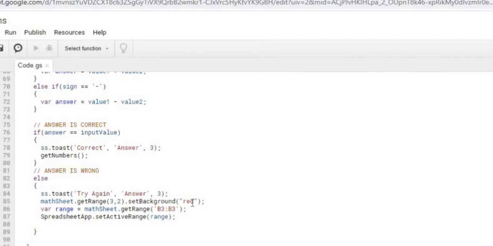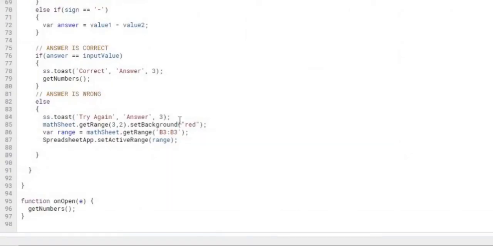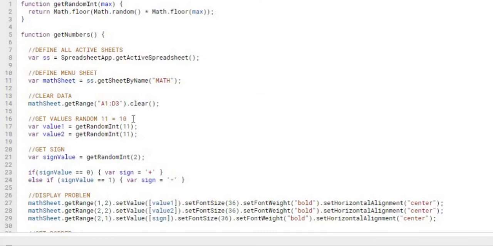We're going to mark the answer in red, and then we're going to highlight the square here so that it can be answered again. And then this last function down here is when I open up the screen or our Google Sheets, it'll automatically kick out getNumbers, which is going to give us a math problem.